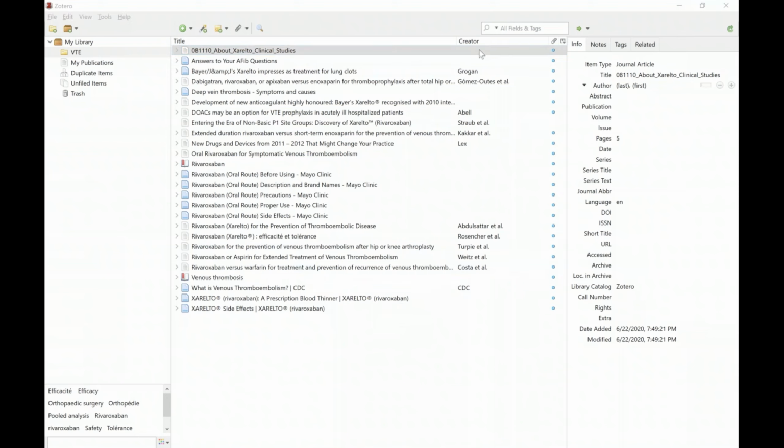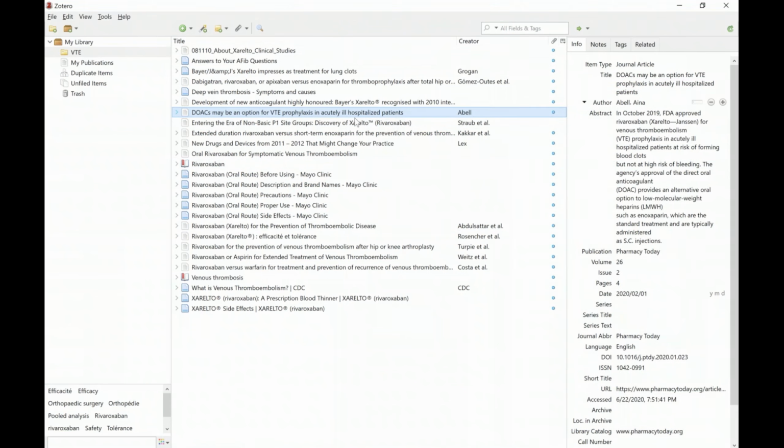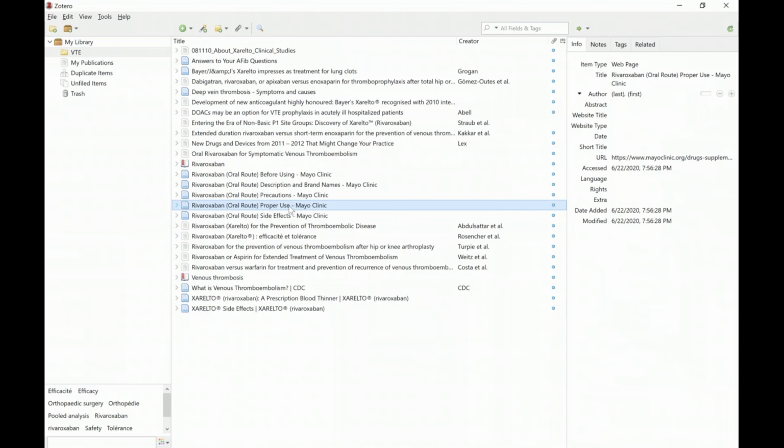So this is the first step, of course, just amassing your literature on the topic that you've chosen. So there is a little bit of upfront work here in terms of working with the bibliographic data in your software. So for example, you'll see some of my resources in here. The info on it is more complete than in others. So this one here, this is just a web page that I got from the Mayo Clinic. And Zotero, of course, couldn't really identify the author's name, so that's blank. There's no abstract because it's just a web page and so on.